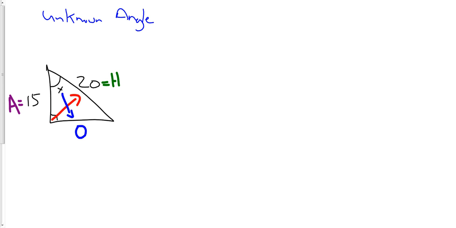So now that we've identified all of those pieces, we have to figure out, well, which of the three primary trig ratios do you need to use? So just like we've done with solving for an unknown side length, we're going to write out SOHCAHTOA. Okay, so now that we've got our SOHCAHTOA piece, what we're going to do is identify what is it that we're looking for. And in this case, we're looking for the angle. The angle is always represented by the S, the C, the T, the sine, cosine, or tan. That's what we don't know.